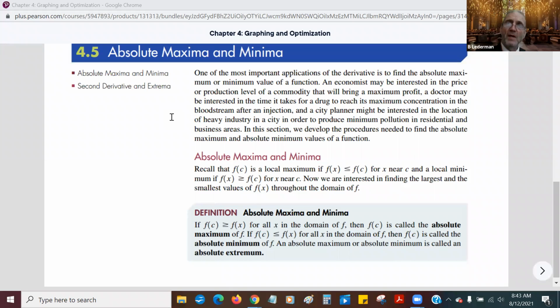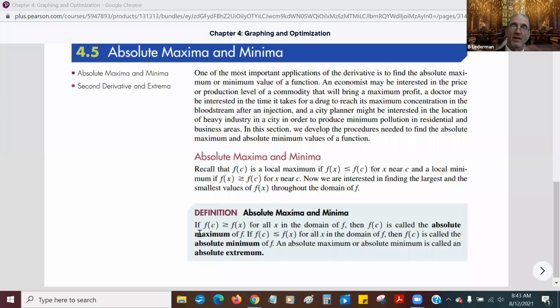Now, it might be a local max, it might be a local min. First of all, if there's three local maxes, then not all of them are the absolute max, only the top one could be the absolute max. Plus, you just have to check the endpoints. So really, it's pretty simple. If you want to find the absolute max, you've got to find all the local maxes plus the two endpoints, and pow, whichever number is the highest, that's your max. That's your absolute max.